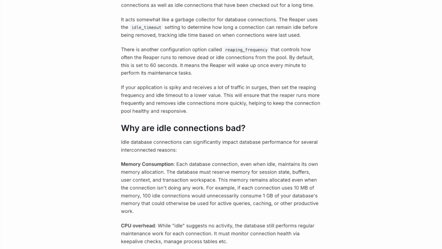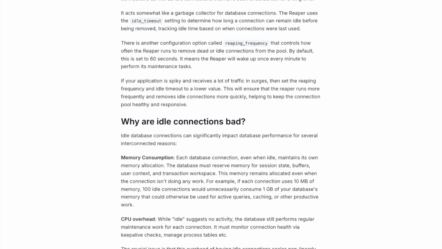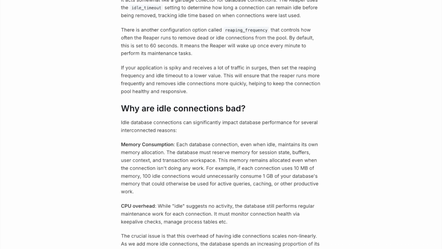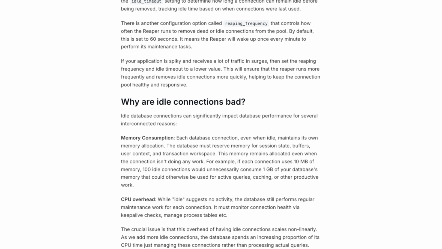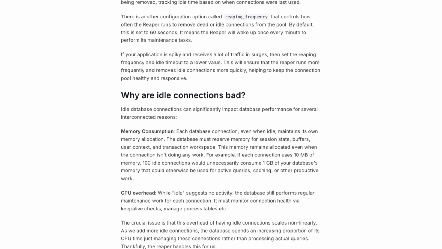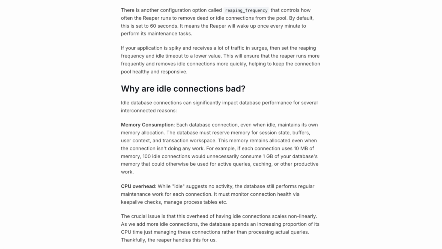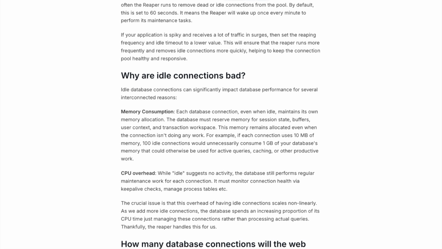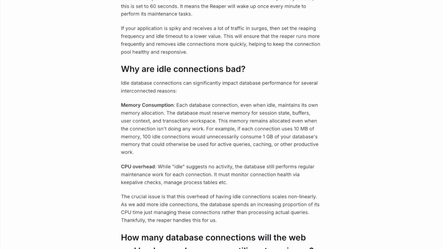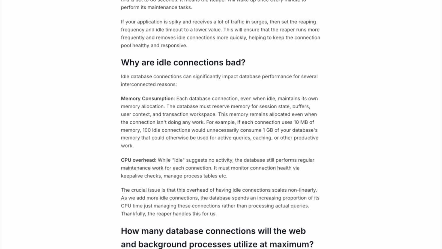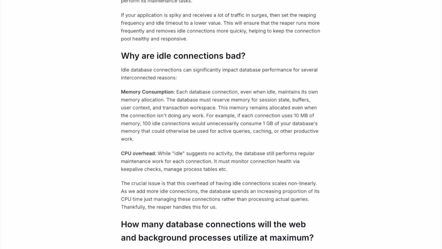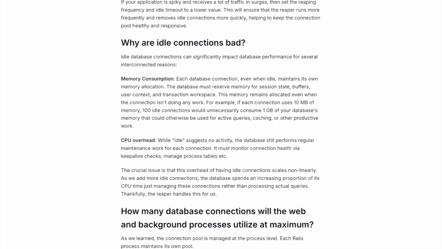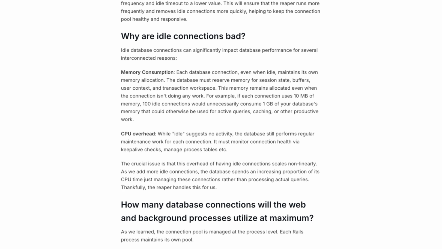And what about our background processing, like with Sidekiq? How do we estimate there? It's a similar logic. Sidekiq also operates with separate processes, each with its own connection pool. The concurrency setting in your Sidekiq configuration determines the number of threads each Sidekiq process uses. And thus, that concurrency value is the maximum number of connections that process might need concurrently. So to estimate the total potential connections for your background workers, you'd multiply the number of your worker dynos by the number of Sidekiq processes per dyno, if you're running more than one, and then by the concurrency setting.